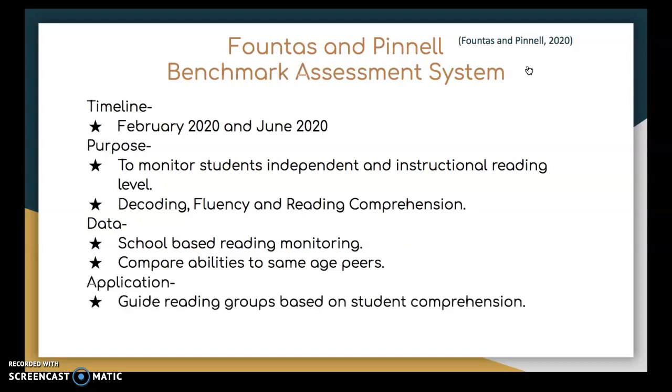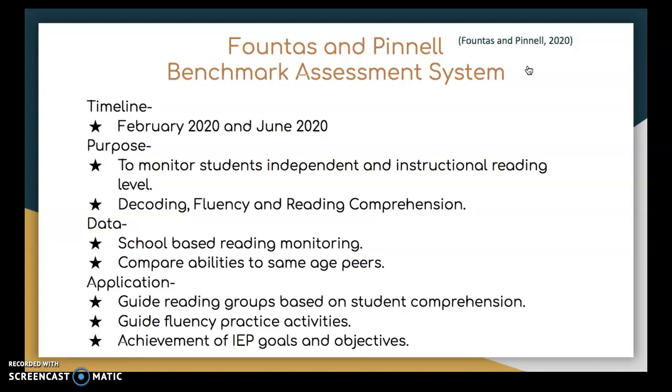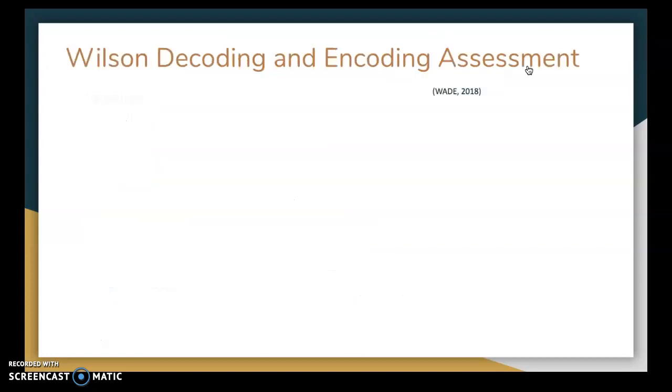The application for this program is that it will help me make decisions about my guided reading groups and their comprehension, as well as help me guide their fluency practice activities. It also helps me know if they are achieving their comprehension goals on their IEP objectives.